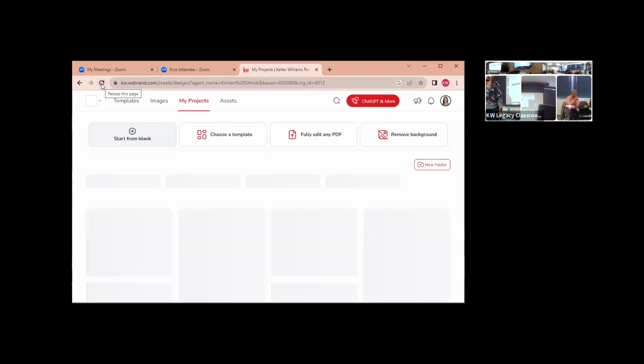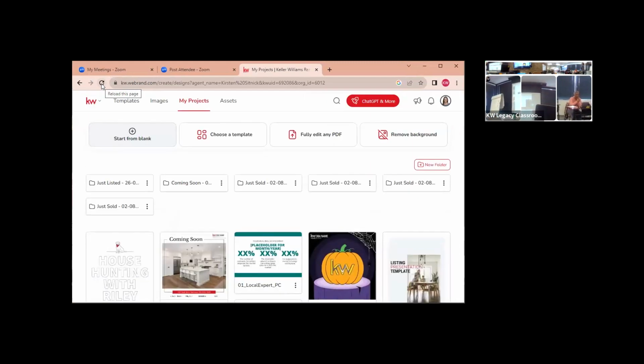Hey, look, it's going. Yay! Sometimes I think it's just in the middle of updating something. I went out and came back in a couple of times and now all of a sudden it's just started working. Okay. So I'm in this design thing right now.